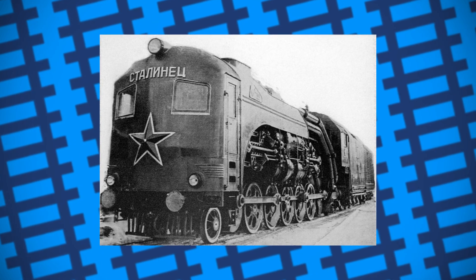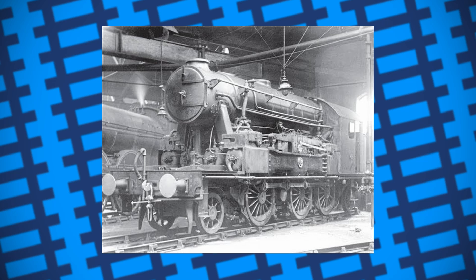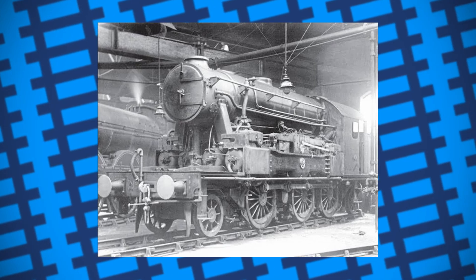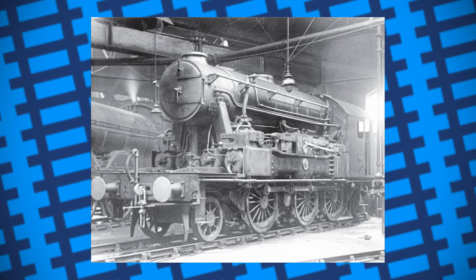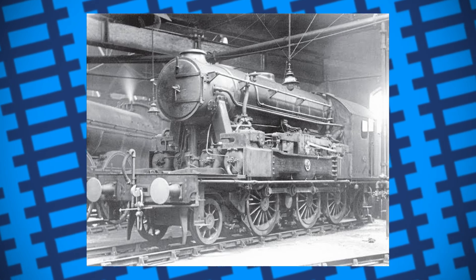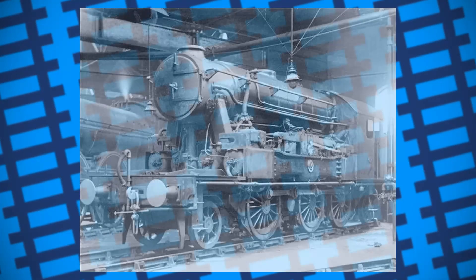Perhaps then, the Still design came at a rather unfortunate time. While being highly fuel-efficient and possessing a very impressive ability to start any train it was given, its dependency on a fuel that wasn't commonplace until a few decades later, and its low power output for an engine of its size, stalled its development for long enough that it lost its chance to make it big. Maybe it was too ahead of its time, maybe it was just built in the wrong place — who knows. One thing is for sure though: it was certainly one of a kind.